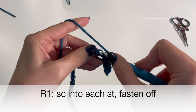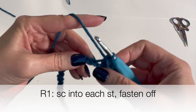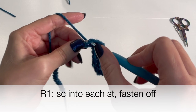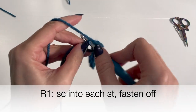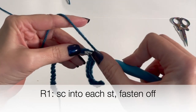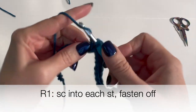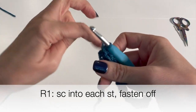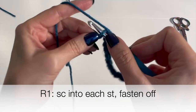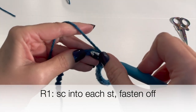This is the first time I'm using saver yarn. When I first felt it, it didn't feel real soft. And it still doesn't when it crochets up, but it does have a lot of structure so that your stitches are really crisp and pronounced. As far as softness goes, I'd give it like a three out of five. But it doesn't split at all and it makes really nice looking stitches — there's all different things to consider.